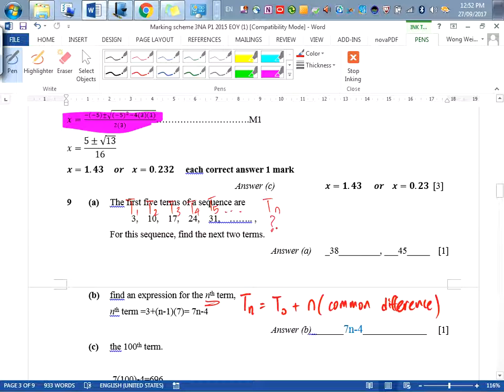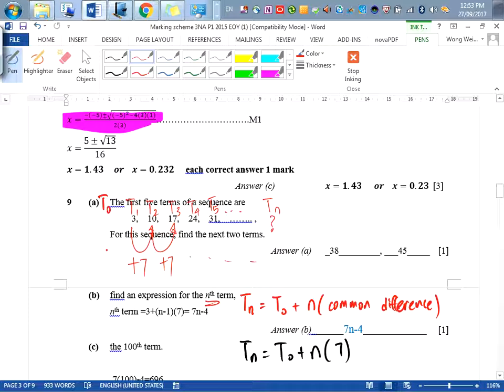So now, I tell you the formula is T0 plus n times common difference. What is the common difference? Plus 7, so on and so forth. Okay? So common difference over here is plus 7. So Tn equals to T0 plus n times 7. Okay, so far? Then, let's look at T0. What is T0? Hey, I only have T1. So what's T0?